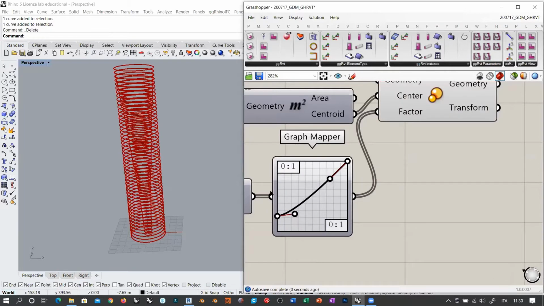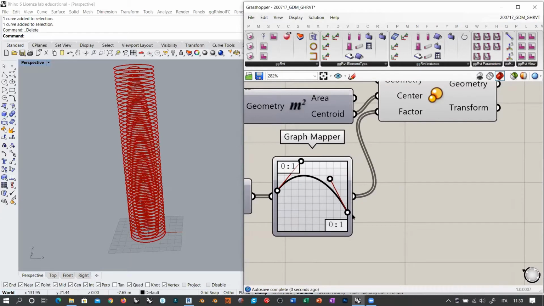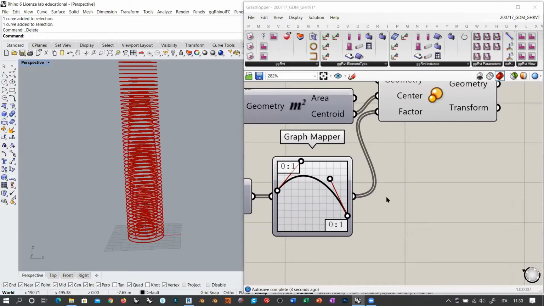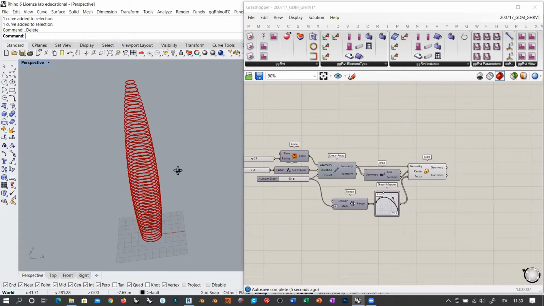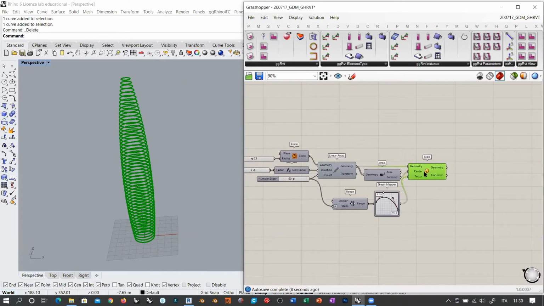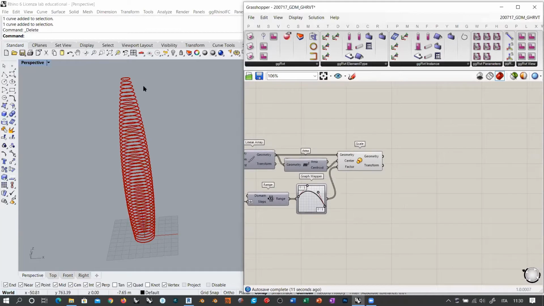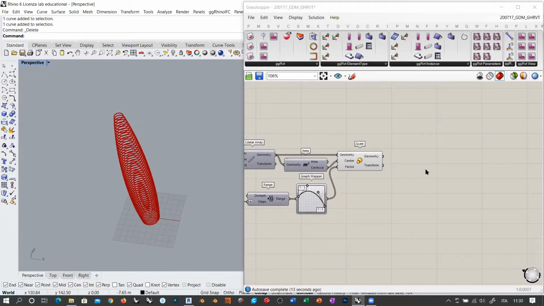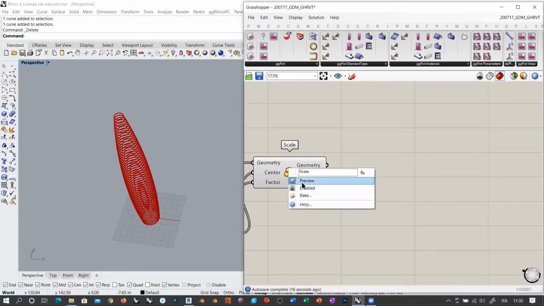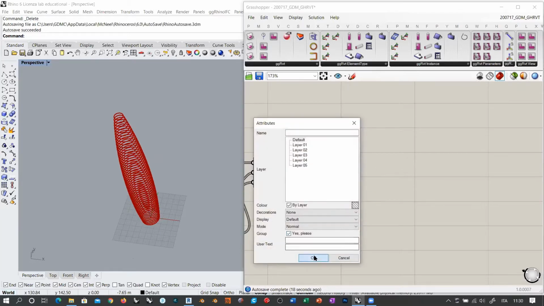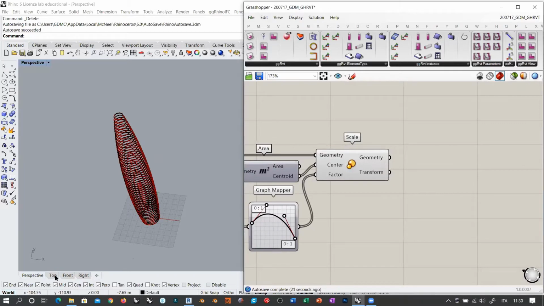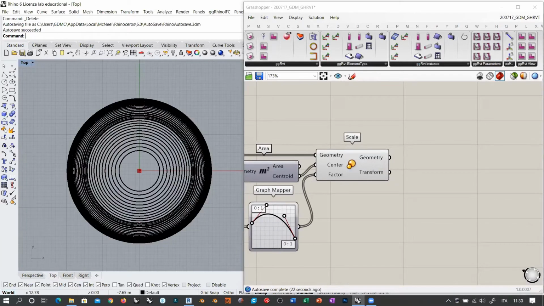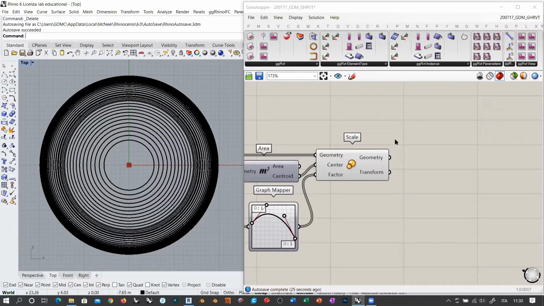And I want this tower to start with some particular, let's say, diameter at the base, and then increase it, and then make it fall down like this. And so if we turn off the original array, we see what shape we are giving to this tower. Now, the problem with the array of these circles is that they all share the same orientation. So if I bake this, it's always a mix between geometry, topological analysis, and architectural element definition.